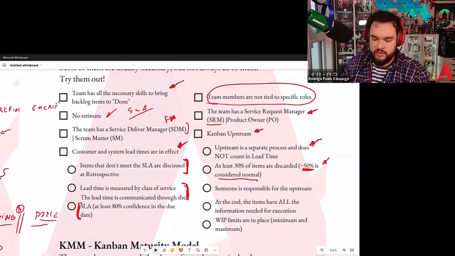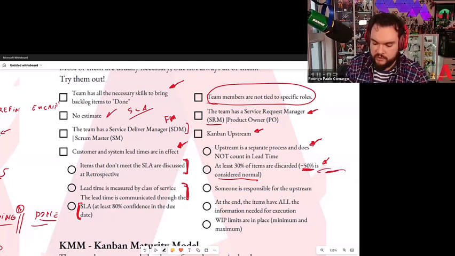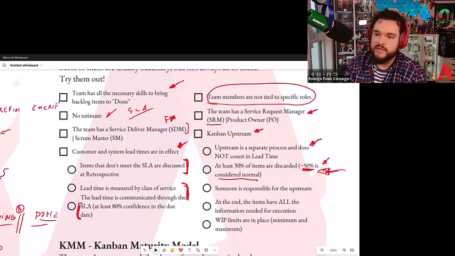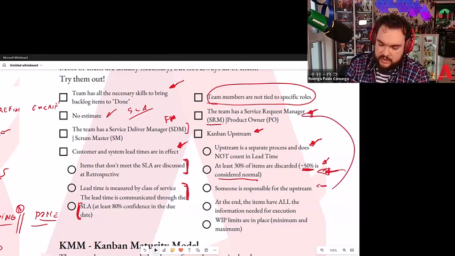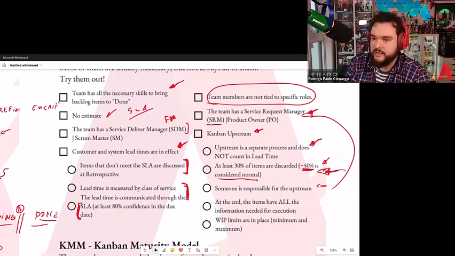We're not sure. Normally, this is where the problem lies, because they're not prioritizing the items right. They're deciding that an idea needs to be made. They're not doing their upstream work right. Someone is responsible for the upstream, normally the SRM or the PO, but I'm asking if actually there is someone there. It doesn't need to be these roles, but someone who is actually responsible is doing that.